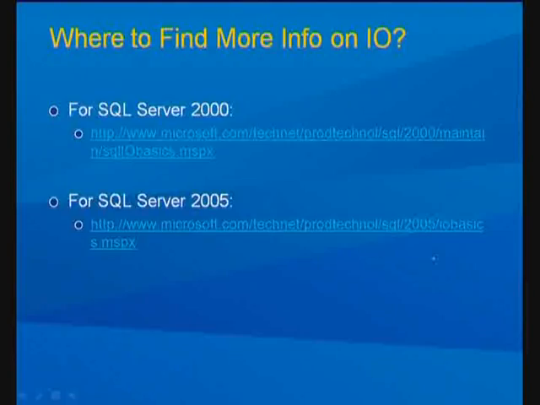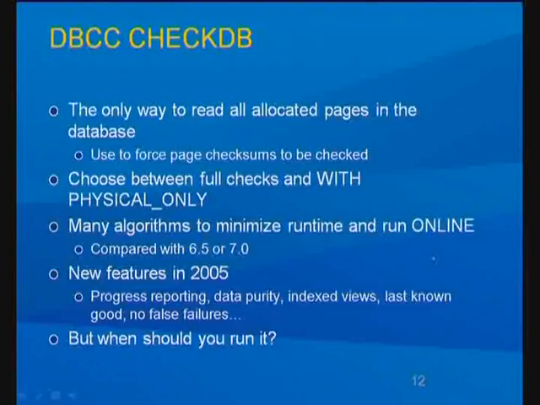So CheckDB. CheckDB is going to be the best way to try and find corruption in your database. Turn page checksums on, and then run a CheckDB. Okay? Of course, make sure the checksums are there on all the pages, and then run a CheckDB every so often. Because remember, CheckDB is the only thing that's going to read every allocated page in the database.